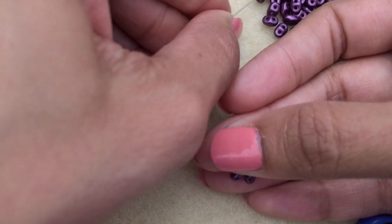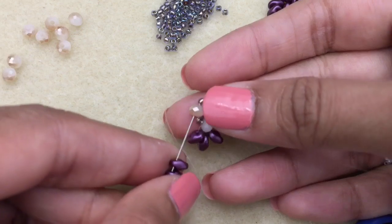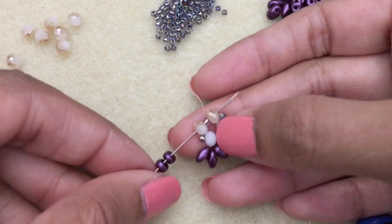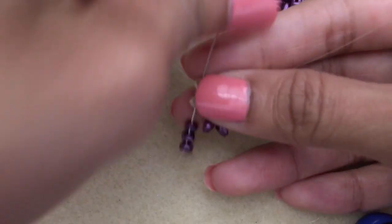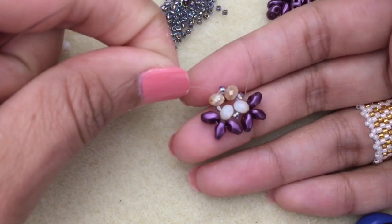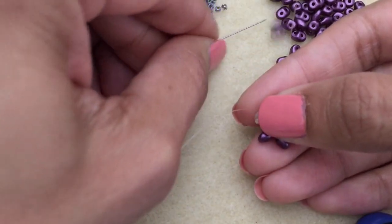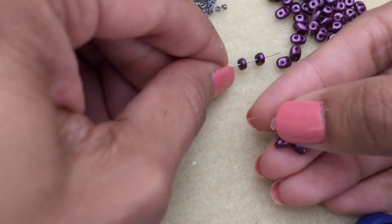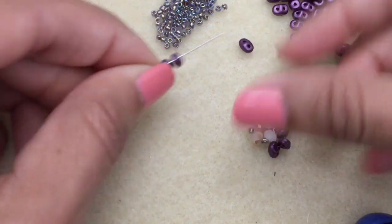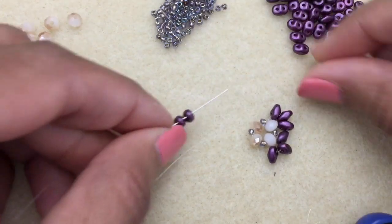So I'm going to pick up 3 more over here and go through the rondelle, and you can continue forward into the next 2 beads like I'm doing here. So, and that's what you're going to get. And I'm picking up another 3. And I'm making sure that the super duos are not blocked. I think this one is. Yep, a little block in it. So I'm going to move that one aside.